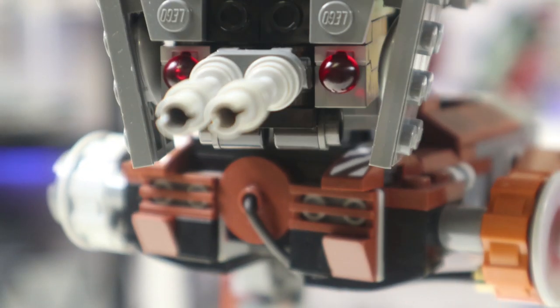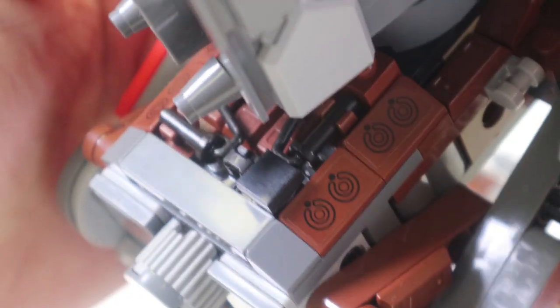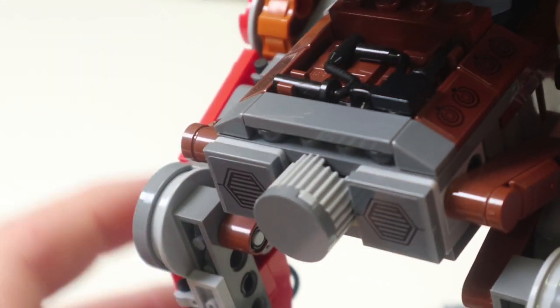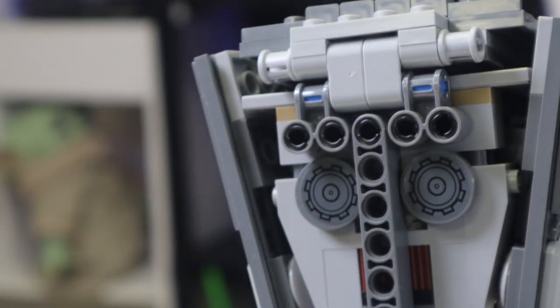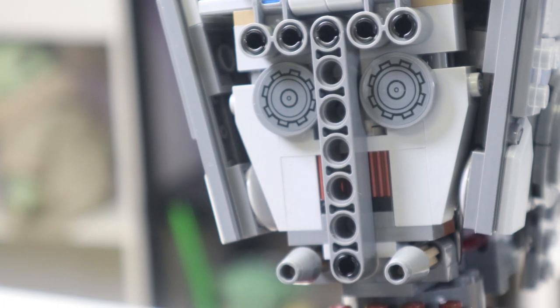Then you move up even further. You do get some stickering on each side — on the underside those little white stripes, which look great. Now I want to take a look at one of my favorite details on this set, and this is the back area. Obviously you get these stickers, but you also do get these paint roller pieces, which is fantastic. I really love the way they did that. There's just an amazing, incredible level of detail here. There's also this sticker piece right here, and then you will notice there are these rotating circle pieces, which are fan-freaking-tastic.